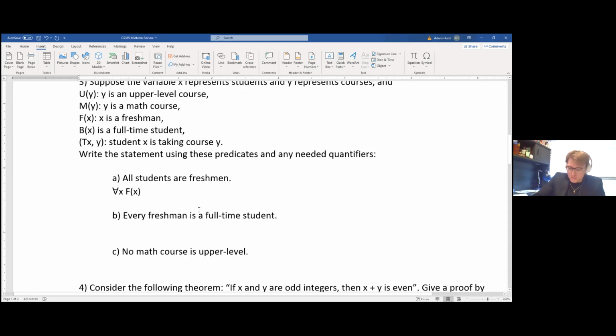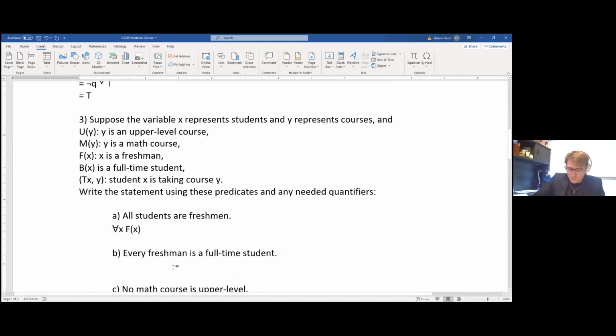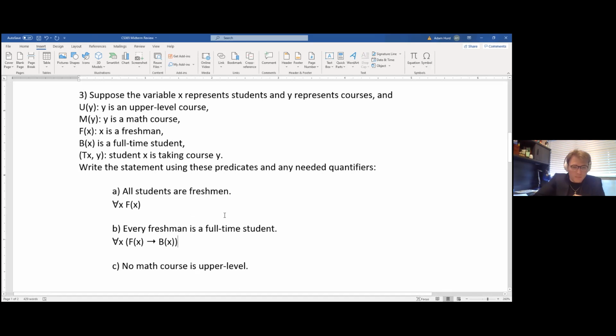Okay. Every freshman. So now this is actually, if they're a freshman, then they are a full-time student. So this is taking what we have here and adding an extra condition to it. Yep. Now, I always get this mixed up, because one of them, either the universal or the existential, it feels like it's almost always the implication, and the other one isn't. Is this just "and"? They are a freshman and they are a full-time student? No, it's a conditional, because you said if they're a freshman, then they're a full-time student. Otherwise you'd be saying every student is both a freshman and a full-time student. You're right. And then you have to put parentheses around that whole thing. Okay, that makes more sense.